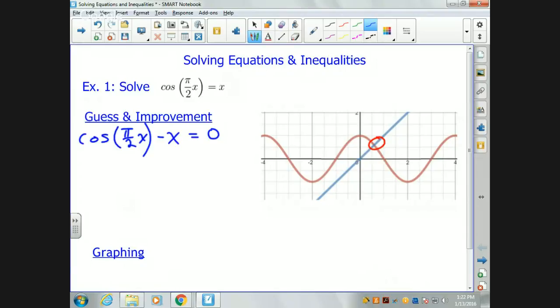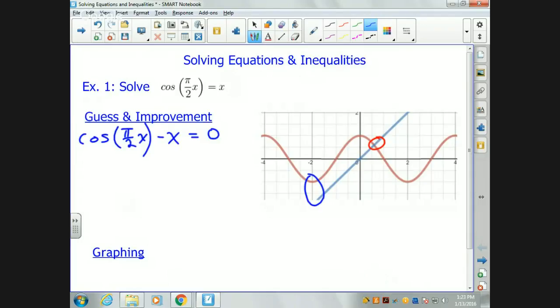So really, we want to find out where, when we take the value of our cos function and subtract the value of our linear function, we get an answer of 0. Obviously, it's not here. If we take this value and subtract this value, we'll get a value that's more negative. This fits in nicely with the work we did on subtracting functions. Here we are subtracting y equals x from y equals cos of pi over 2 times x. You can visualize that graphically the same way you visualized the work we did at the beginning of the week.